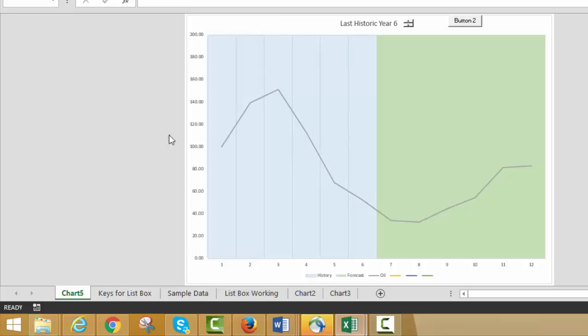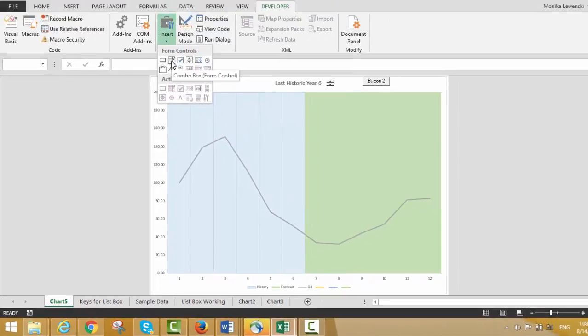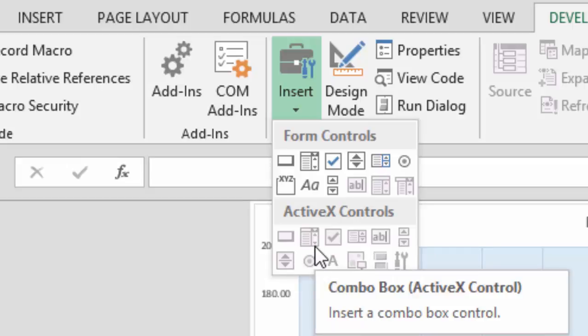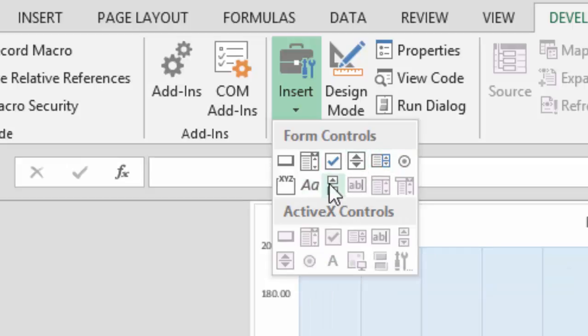So I want to make 2 or 3 different graphs. Now, to explain this, what we're going to do is go to the Developer tab, insert a list box, not a drop-down or combo box, a list box on this graph, and do that. And it's not very easy to do, unfortunately. Notice that we can't put these ActiveX controls on the graph, so we need this one.